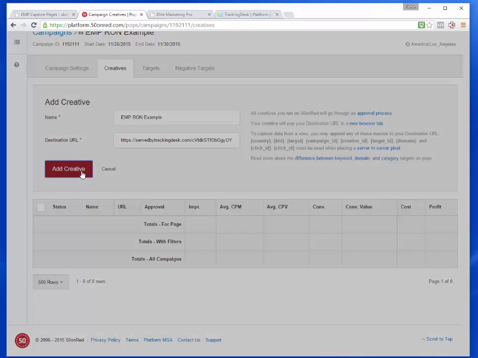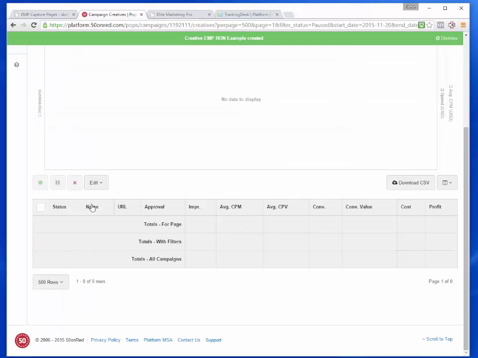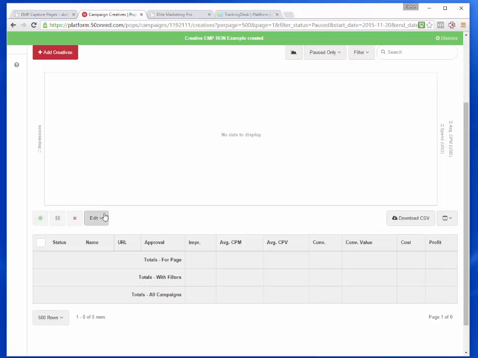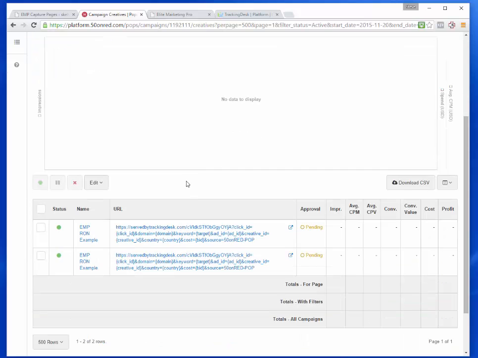Okay. Add creative. Yes, I agree. Okay, I'm not sure why it's not showing up here. Oh, sorry. Because I had here as well for only paused campaigns. So let's see, enabled, there it is, okay.